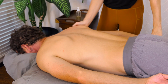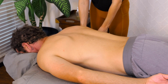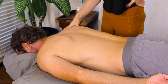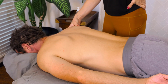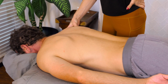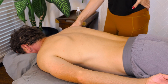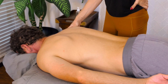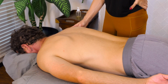And I think I will do a little bit of infraspinatus work, just working on one of these muscles in the rotator cuff. If you're finding a lot of tension in that upper trap, it's a really good sign that this muscle on top of the scapula is tight too. So, because I haven't really warmed up this area yet, I'm gonna just do something really basic with my thumb, just making sure that muscle knows I'm there.